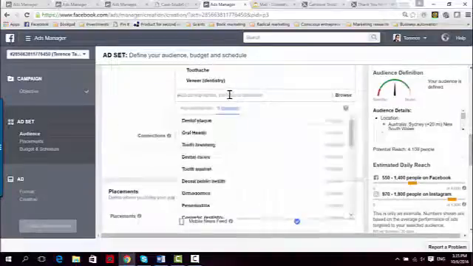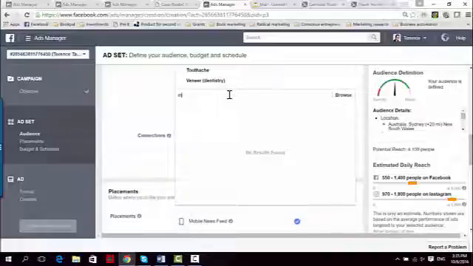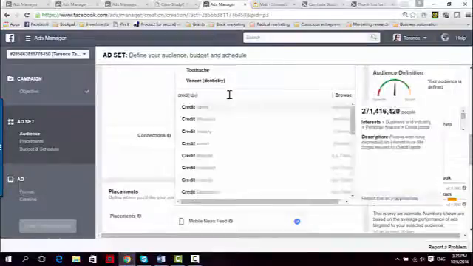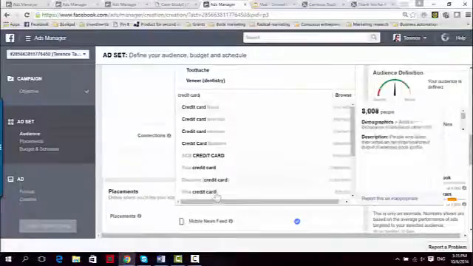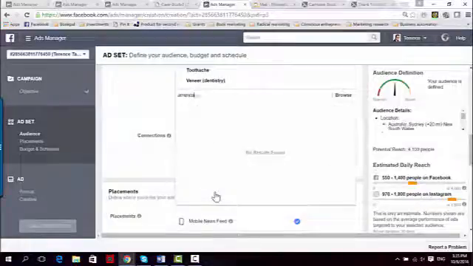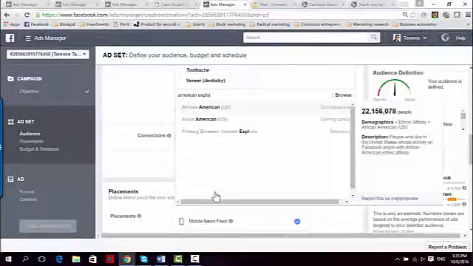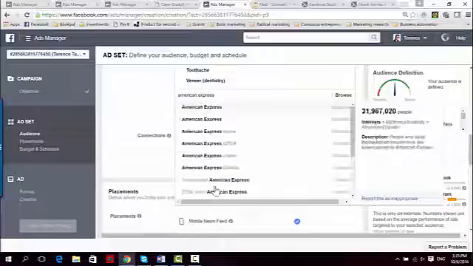And sometimes it could be that you want to target someone with credit cards even. If they have an Amex, for example, American Express.